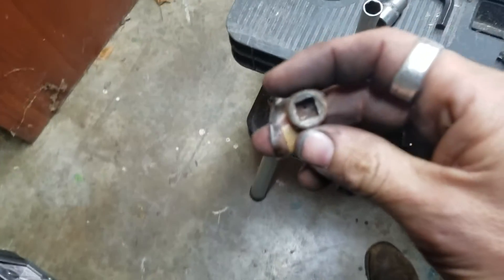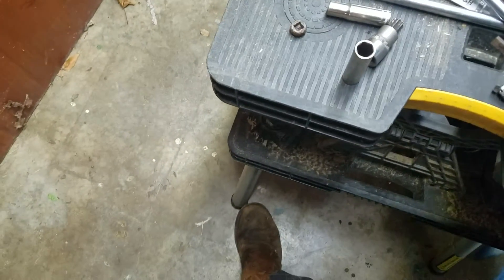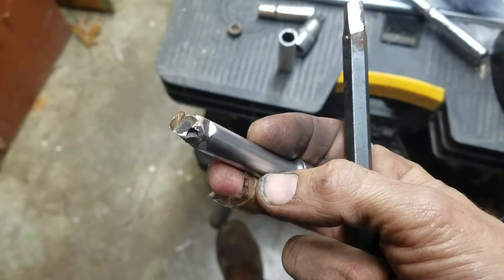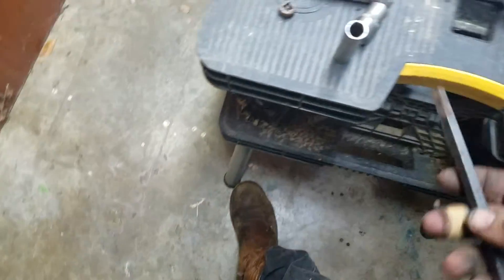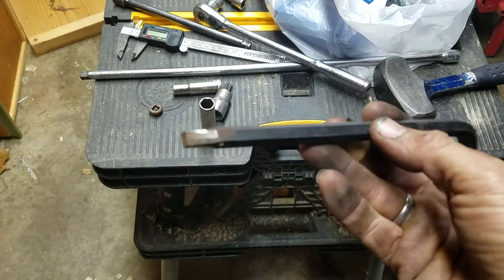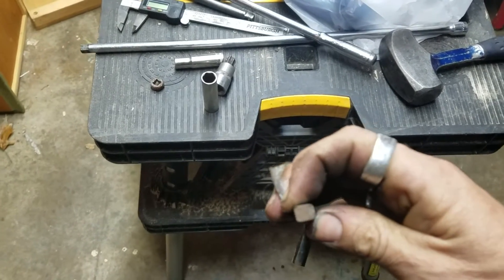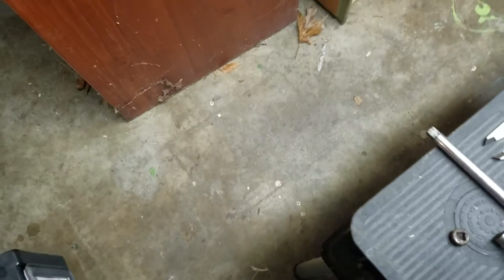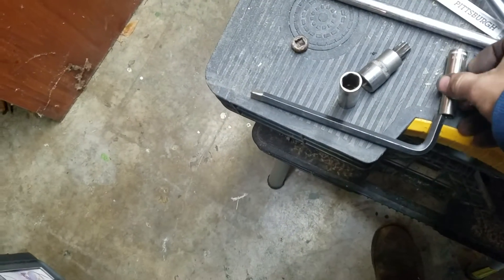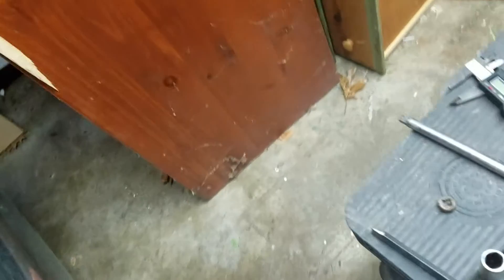Getting the plug out is the challenge. You'd think you just put an extension in there, but it's a 5/16ths square drive, not a 3/8ths like you'd expect. First attempt with a cheap Chinese extension didn't work at all. So I took a 3/8ths inch Allen, ground it square with a grinder on the spot, slipped a 10mm deep socket on it, then a 10-inch extension, and it unscrewed pretty easily — no problems.